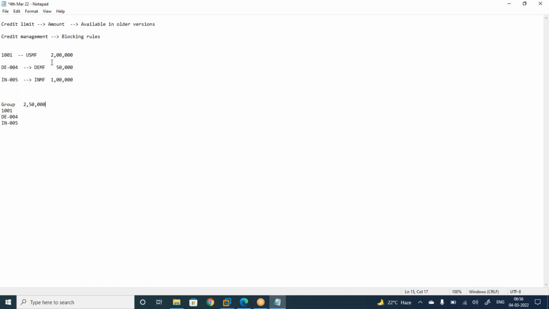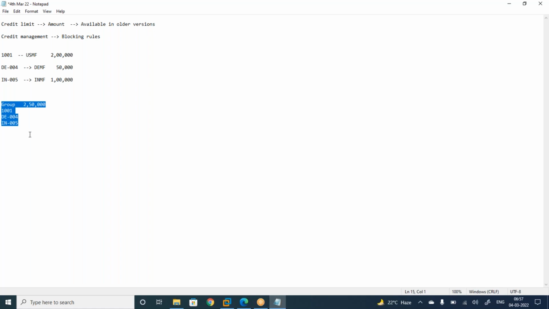So the group has crossed this amount, and in this I'm doing a transaction, but this customer has 2 lakhs, but group credit limit is 2,50,000.